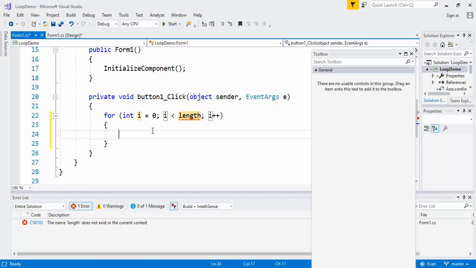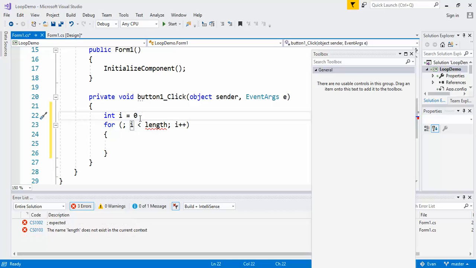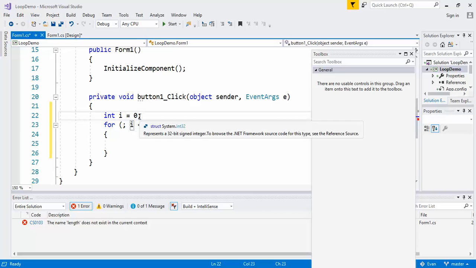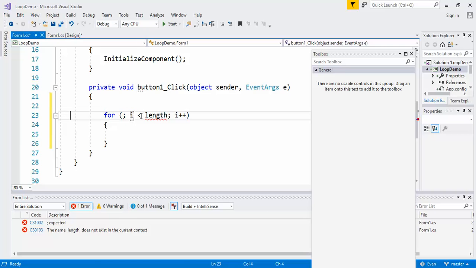Now, what do all these pieces mean? Well, the first part, before the first semicolon, is where we create a loop counter that keeps track of how many times we've been through the loop. It doesn't need to go there. You could take it out and put it up there. That would be fine, but at some point you're going to need a loop counter. So we'll leave it where it was.